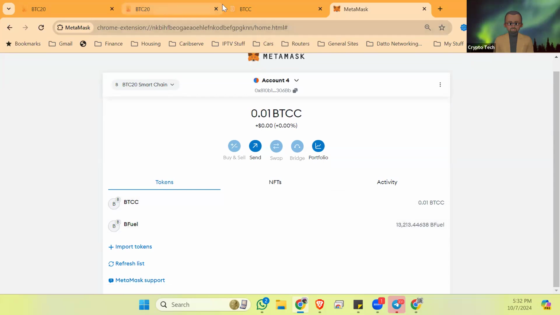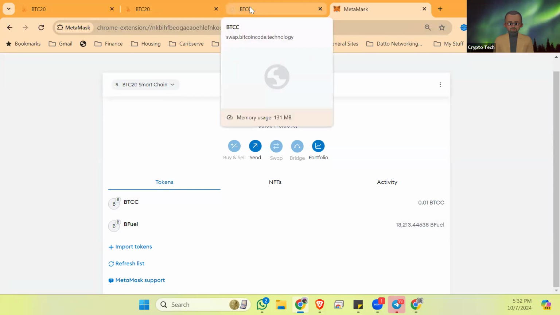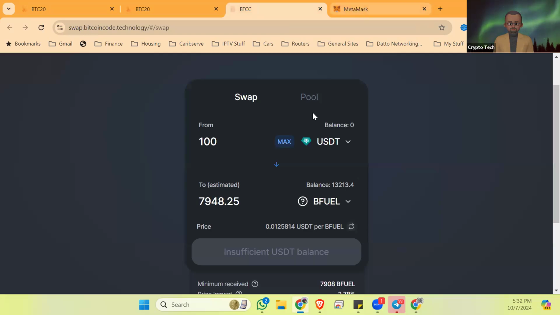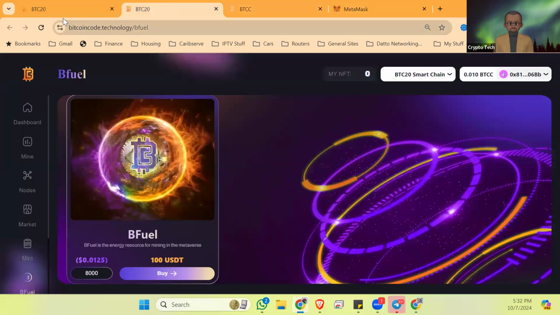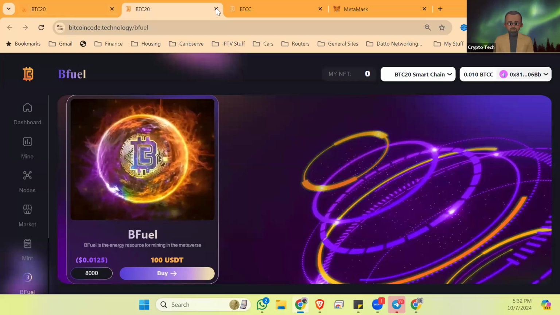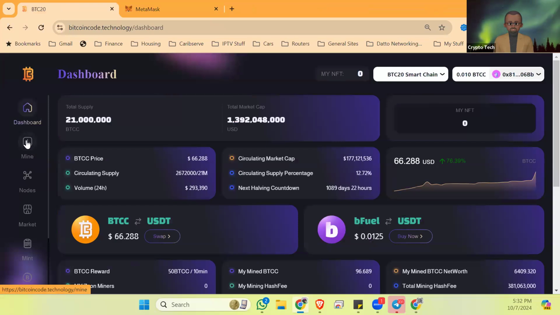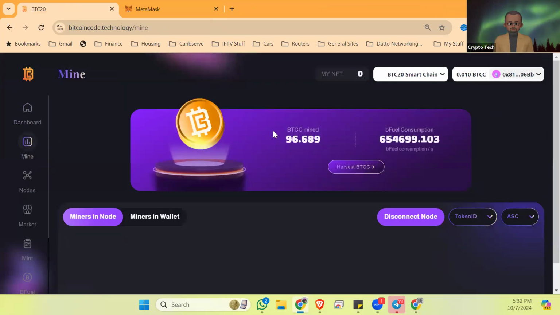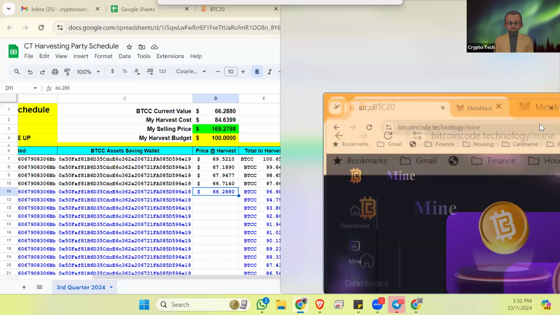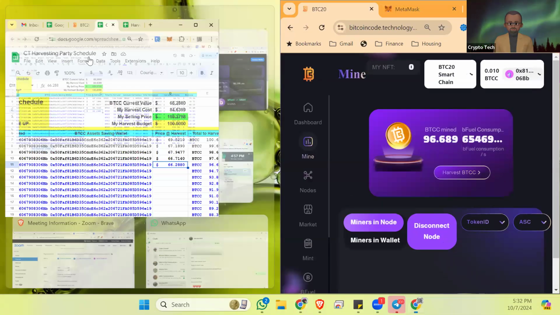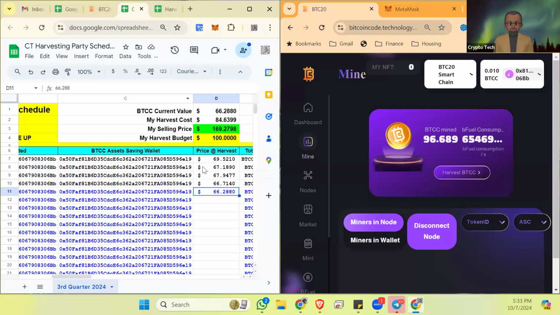Let's take a look at the wallet. Let's see here. I could close these because I'm not going to use them anymore. I come here and I go to mine. Click on mine. We could see here, let me split the screen so we could have both of them on one screen.